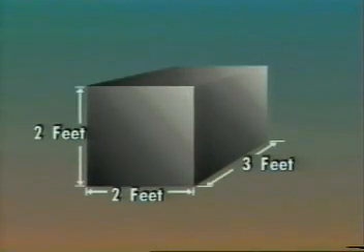For example, if we know this tank's capacity, and we know that it's half full, we can calculate the amount of liquid it contains. First, we have to know its total volume or capacity. The volume of a container can be calculated from its dimensions. If this rectangular container is 2 feet wide, 2 feet high, and 3 feet long, we can find its volume by multiplying these values together.